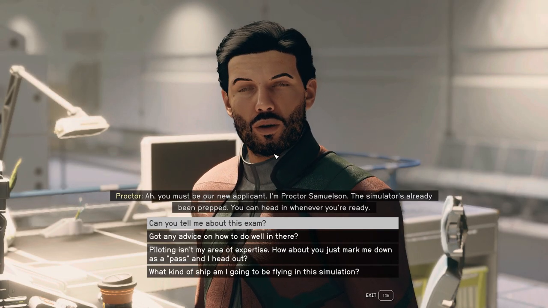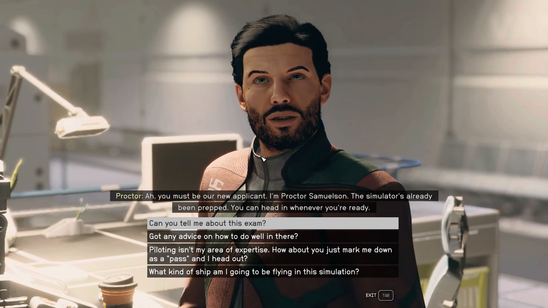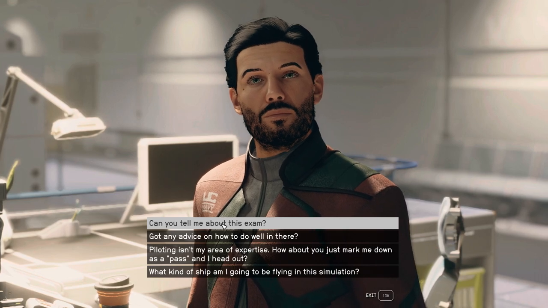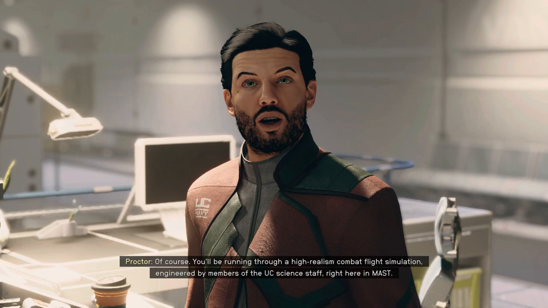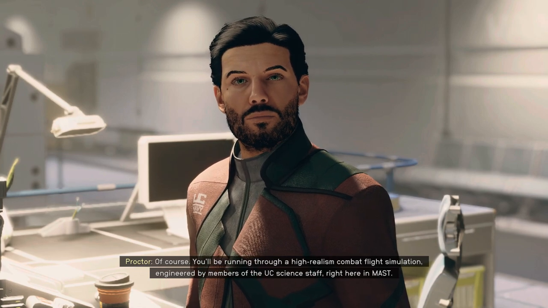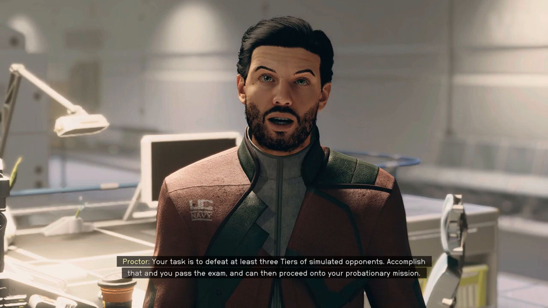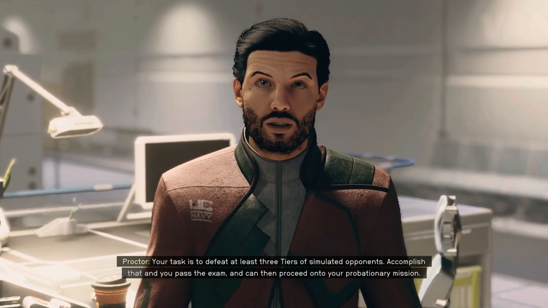Ah, you must be our new applicant. I'm Proctor Samuelson. The simulator's already been prepped. You can head in whenever you're ready. What can you tell me about this exam? Of course. You'll be running through a high-realism combat flight simulation, engineered by members of the UC Science staff, right here in MAST. Your task is to defeat at least 3 tiers of simulated opponents. Accomplish that, and you pass the exam, and can then proceed on to your probationary mission.